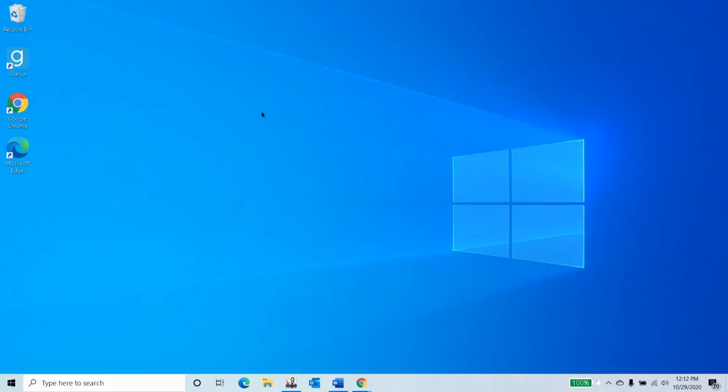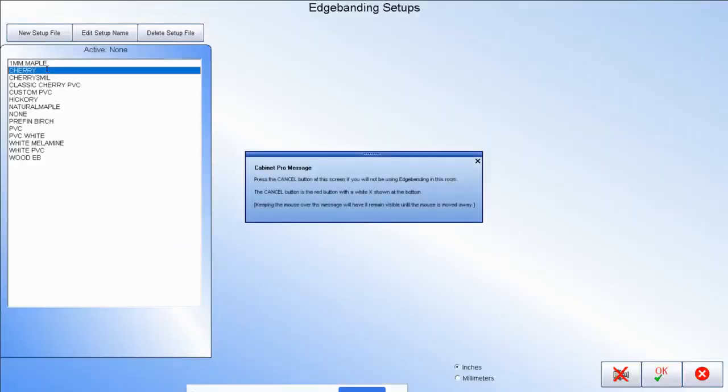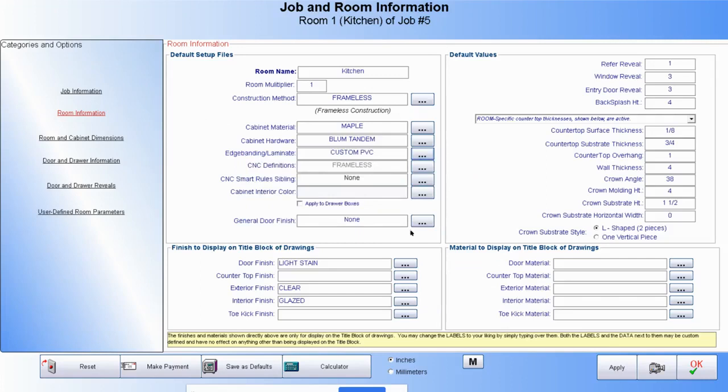So if we go to our room information, we can tell the program what kind of edge banding we're going to be using, whether it's cherry, 1mm maple, or whatever, custom PVC. And those definitions are going to have different thicknesses of edge banding potentially on every single edge of every single part.